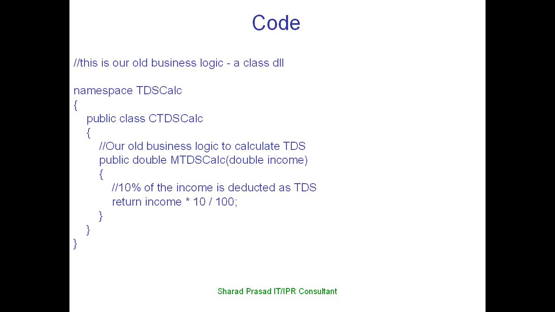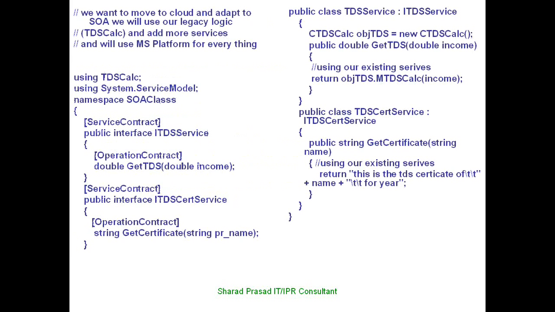Right? This normally happens with me, in fact. Most of the people deduct 10% of my check amount. Right? So there may be complex logic. Because this is the simplest code example, I thought, right? We may have some complex business logic in this method. It depends on how each business works. So this code is simply returning 10% of the income as TDS. So a class DLL is created.